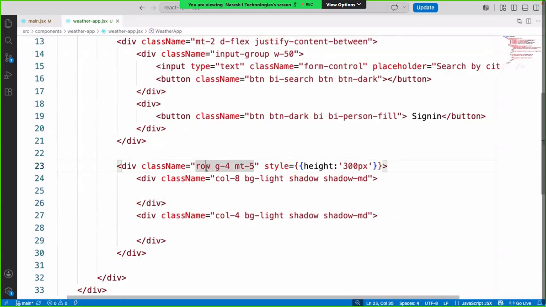Row, in that row, we have two columns, 8 and 4. In that, the contents we will design later.